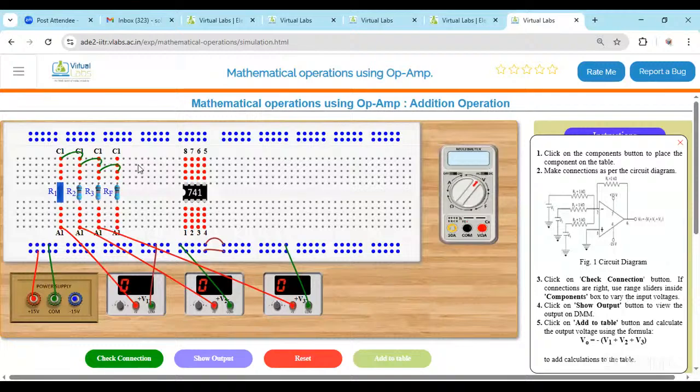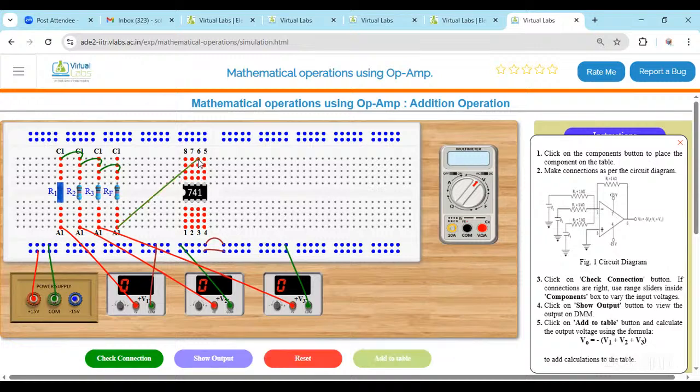So finally, to the op amp. So RF I'm connecting to terminal 6.